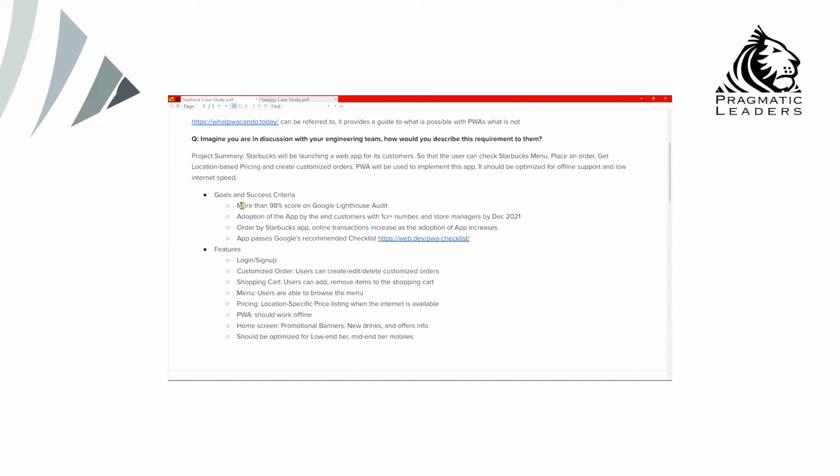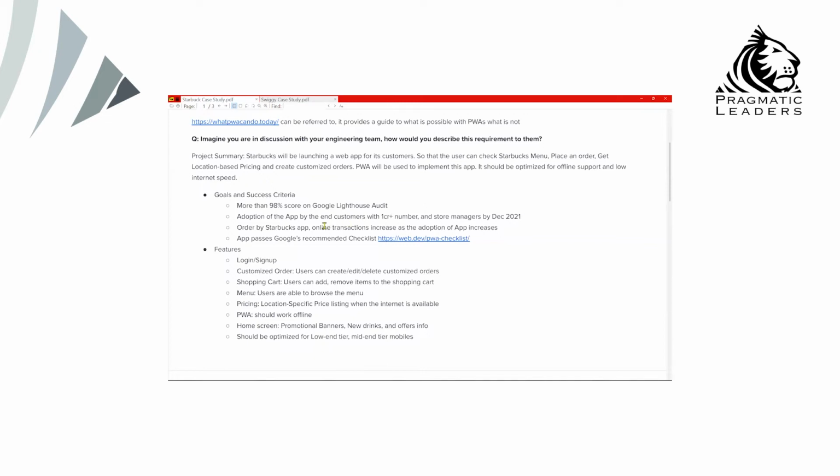They should manage to get at least a 98% score on the Google Lighthouse audit. It is one of the major audits while checking whether one has implemented a PWA in the app or not. Then adoption of the app by the end customers after its launch. By adoption, I mean the app is able to handle such a scale of numbers.